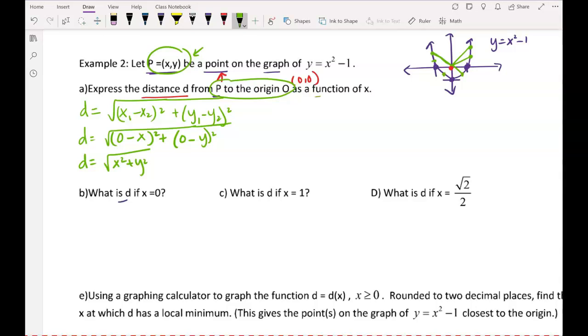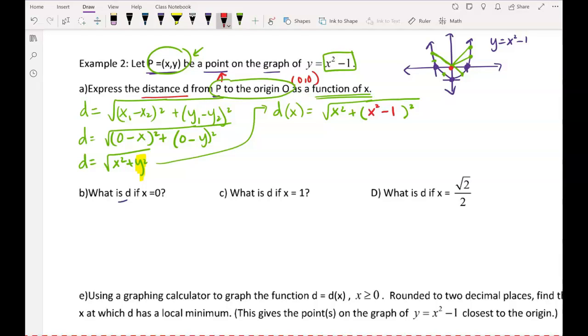Well, but students, it says only in terms of x. That means the input for this distance formula may only be x and only x. Well, the first one's fine, but this is not x right here. So we have to get rid of it and put it only in terms of x. So whatever y is, I have to find out what y is and plug it in. Well, in the question itself, it says y is x squared minus 1. So guess what? I gotta plug it in just like that. Whenever I see y, I substitute it with whatever it gave me earlier.